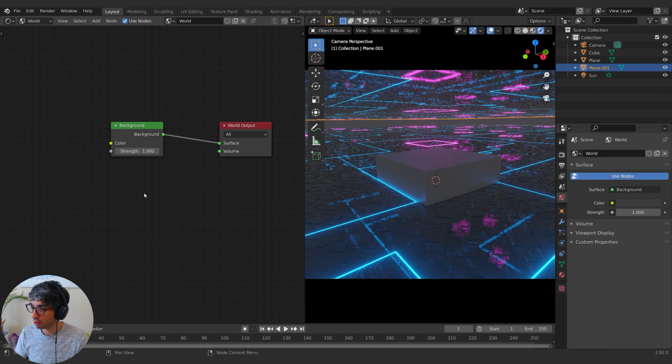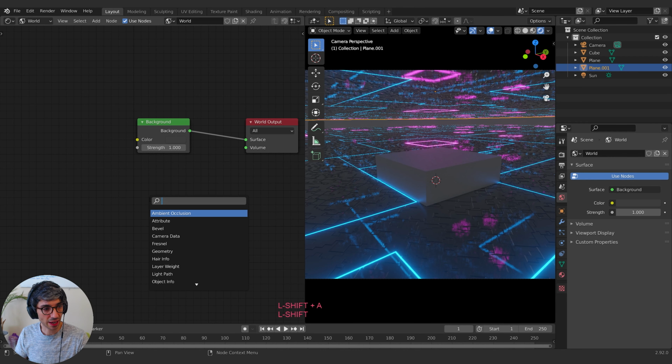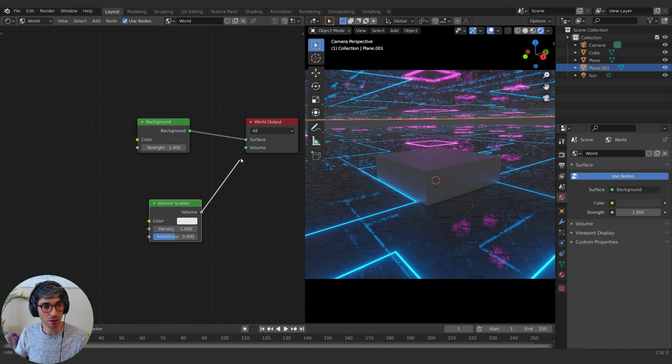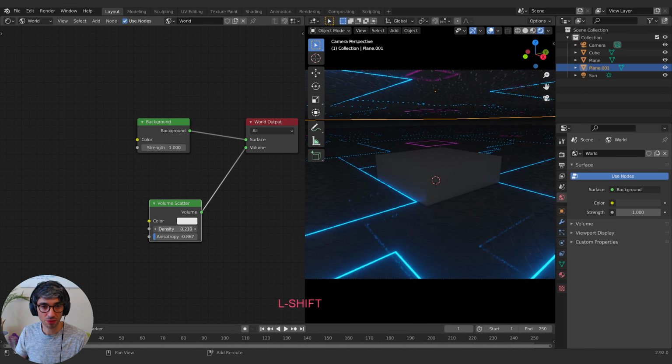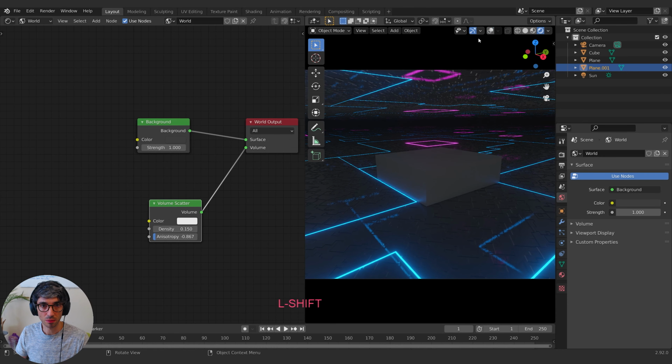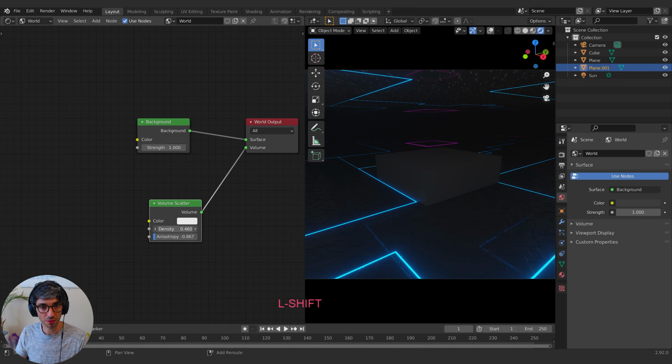So I'm going to go Shift A and search for a volume scatter node. I'll drop that down and plug this straight in, and instantly things are going to go dark. I'm going to take the anisotropy and bring it right down. Anisotropy, I really don't know how to say that, to be honest. And I'm going to take my density down. I'm going to hold down Shift. That's a great way to slowly move my numbers. You don't have to move them in such high increments. I'm just going to drag this around until I start losing that background, so things kind of fade out. Basically, we're adding smoke to the scene in a sense, right?